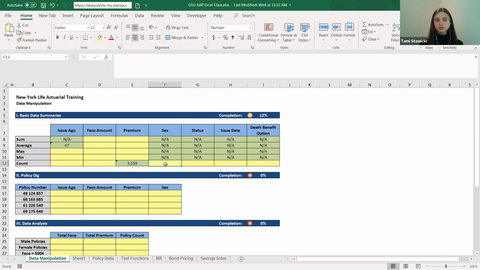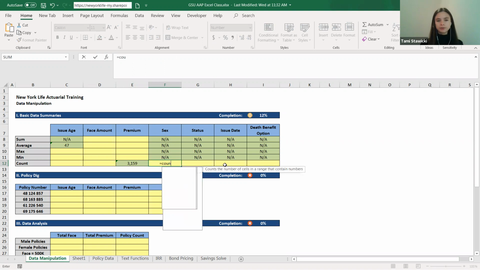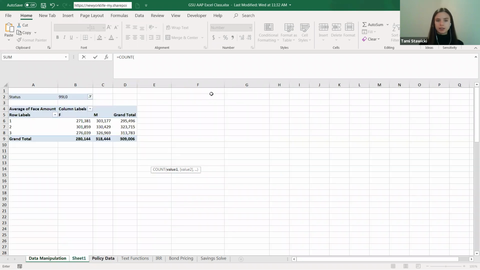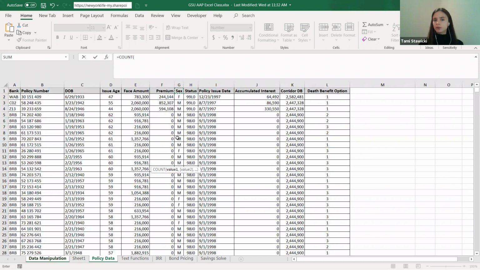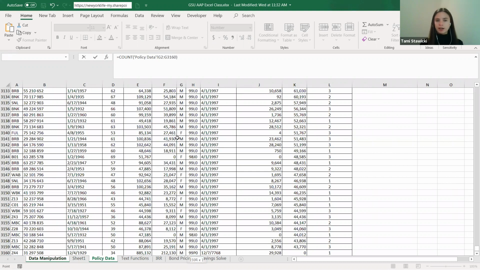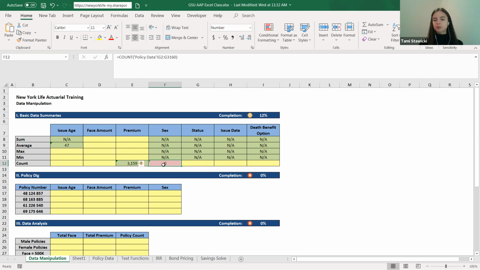3,159 entries. When you're doing text though, this function is only going to capture number values. So whether it's a 0 or whether it's a number, it's only going to count those entries. It's not going to count anything with text. As an example, I can just show going to the sex column that only has M's and F's. If I select that using my count function, you'll see I get 0. And that's because every entry in that column has text. There's no number values in that.